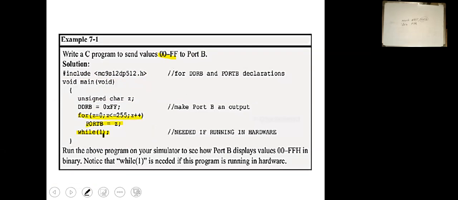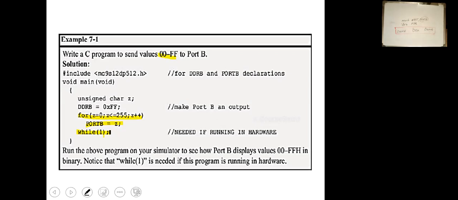This is the same thing that we did in assembly when, at the end of the program, we wrote something like this: done, branch to done, if you remember, to prevent the microcontroller from going beyond the end of my program. So this is the same thing done at high level. While(1) implies while true. So this loop will always be executed. You will never get out of this loop, and basically this loop is empty. You are doing nothing, which is 100% equivalent to this. It will be translated by the compiler to something like this.